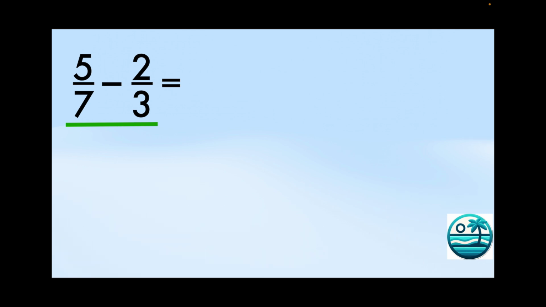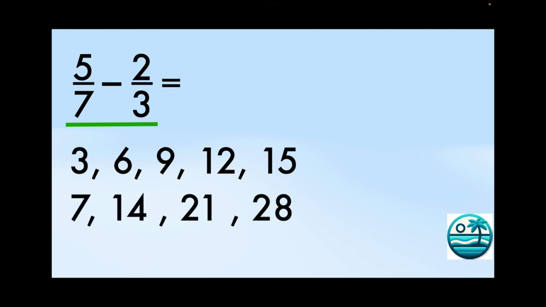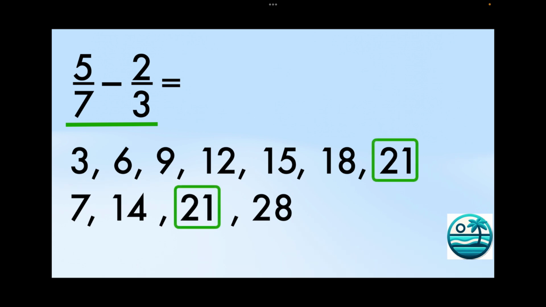However, if you're able to keep track of your work in your head and keep things more organized on your own, you can find common denominators by listing the multiples. First of 3: 3, 6, 9, 12, 15, and then of 7: 7, 14, 21, 28. I can see here I don't have a number in common yet, so I'll extend my list of multiples for 3 until I see the 21.